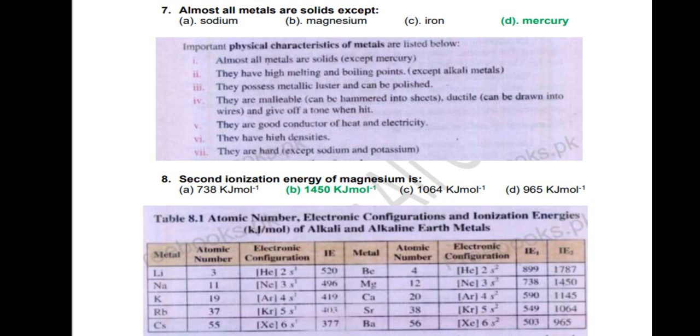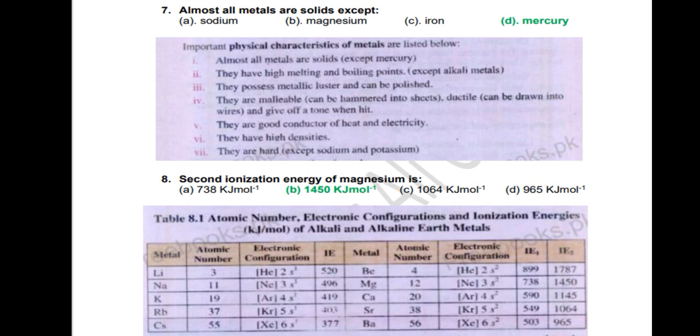All other metals are solids because they have a strong metallic bond, and the atoms are packed together with very strong forces of attraction. Electron pool theory, electron gas theory: the force of attraction between the metal positive ions and the free electrons. So the metallic bond is a very strong bond. So all the metals are solid, but mercury exists in the form of liquid. Option D will be correct.